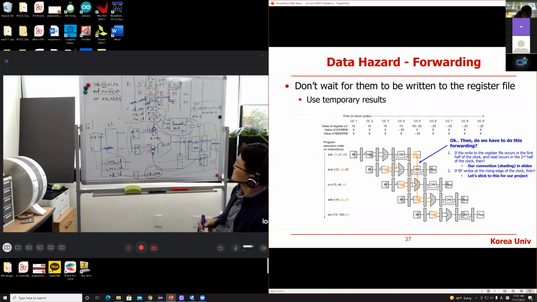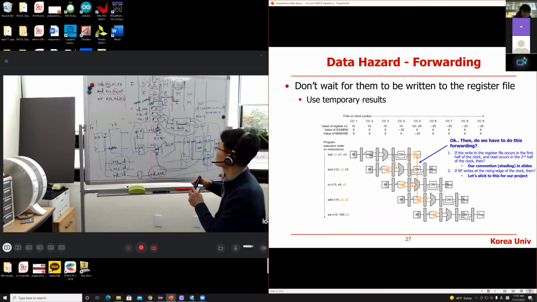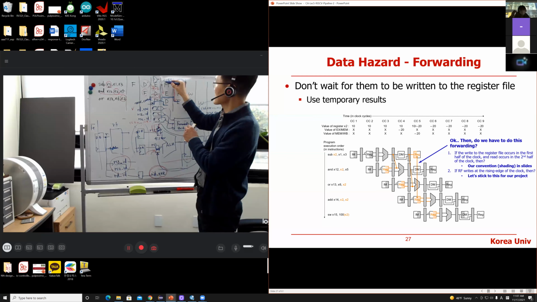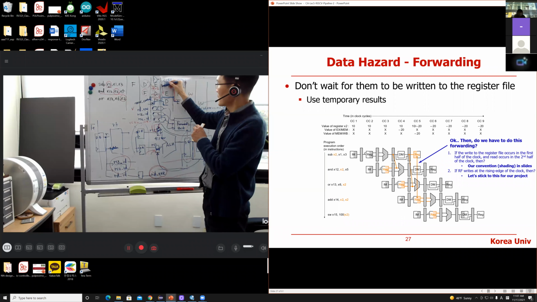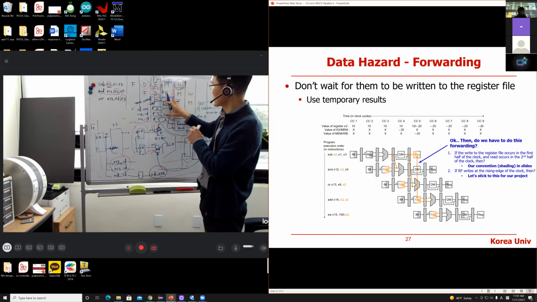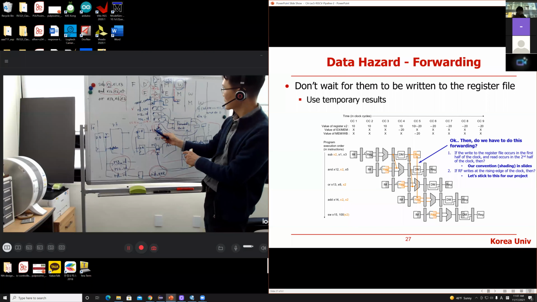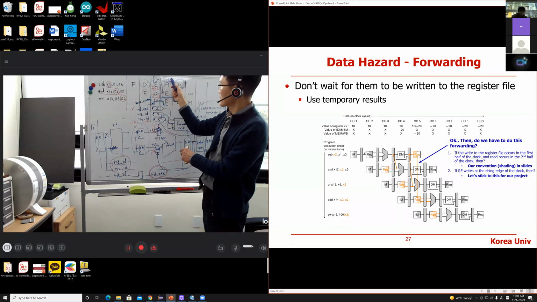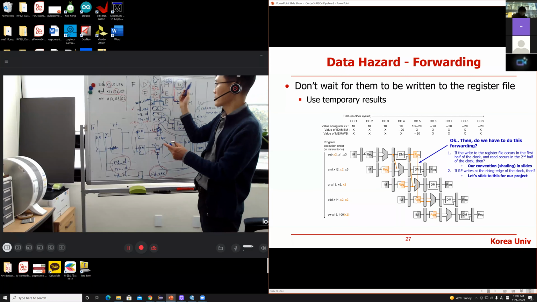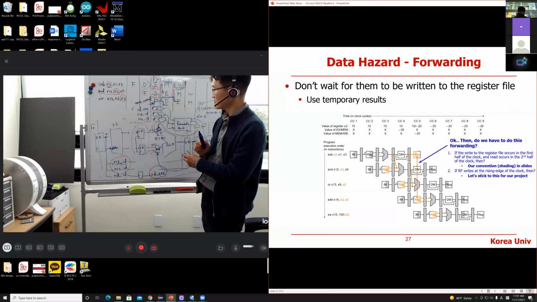But if you decided to do so, it's okay to do that comparison in clock cycle number 4, because forwarding is happening here. That forwarding is happening in clock cycle number 4. So here, probably you want to generate that control signal as well, the MUX control signal as well.